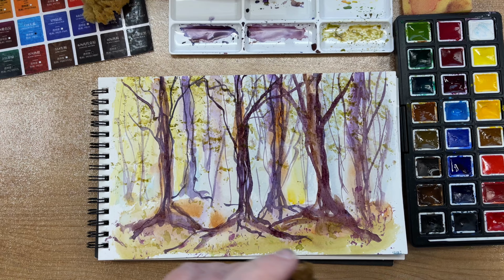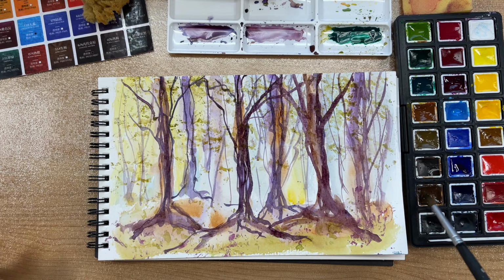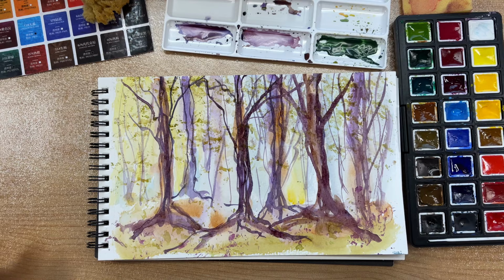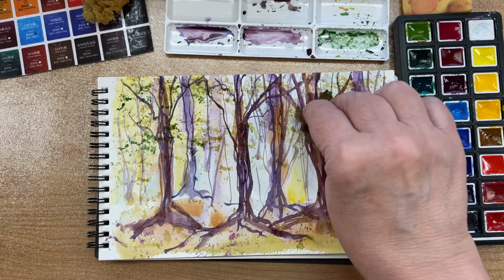I'm going to try to go with a darker green this time, and add a darker brown to muddy it up. I could add red to that too, to muddy it up a little. Okay, so let's go with this real dark one and bring the leaves forward. It'll make the other leaves look like they're standing out in the back, and it'll make these look like they're coming forward.